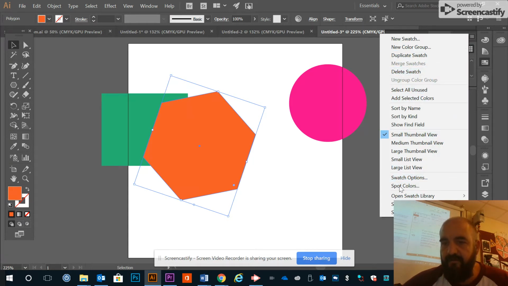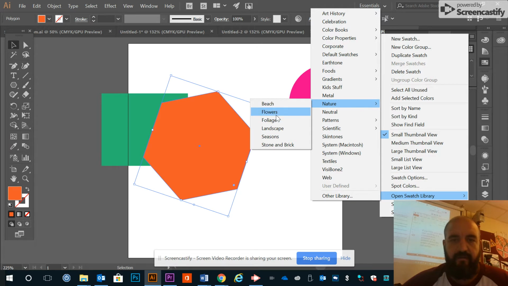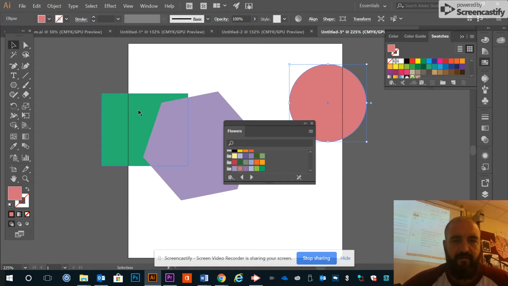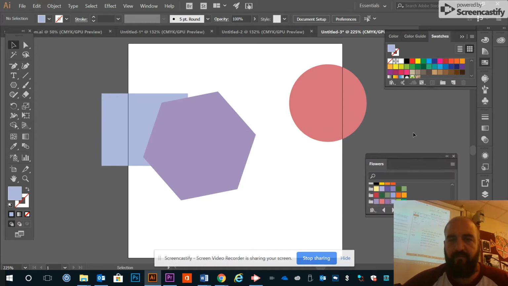And if I wanted to do some sort of color scheme, that would be cool too. I could do a swatch library of, let's do nature and flowers. All right, I'm going to put everything in one of these color schemes, like this one. This one will be there, and this one will be there. I'm just going to go right down the line here. It's one way we can use swatches. Again, I went to my little hamburger icon to get the new swatches.